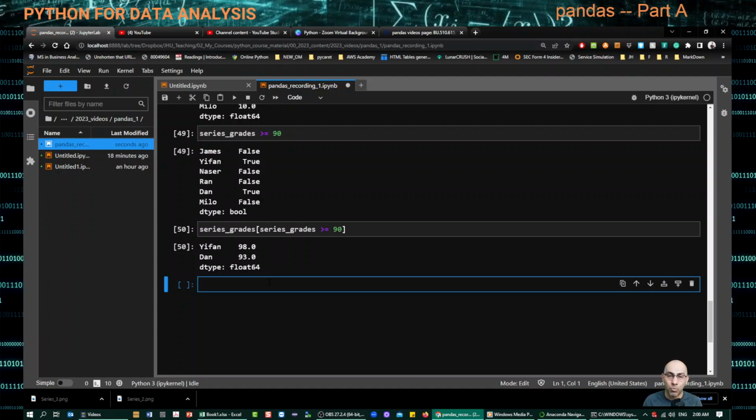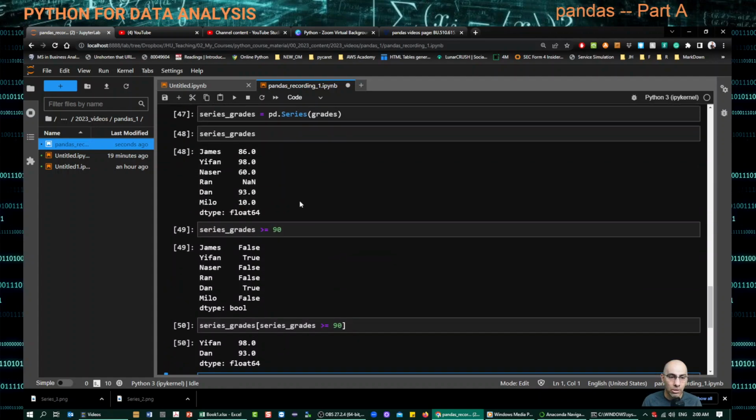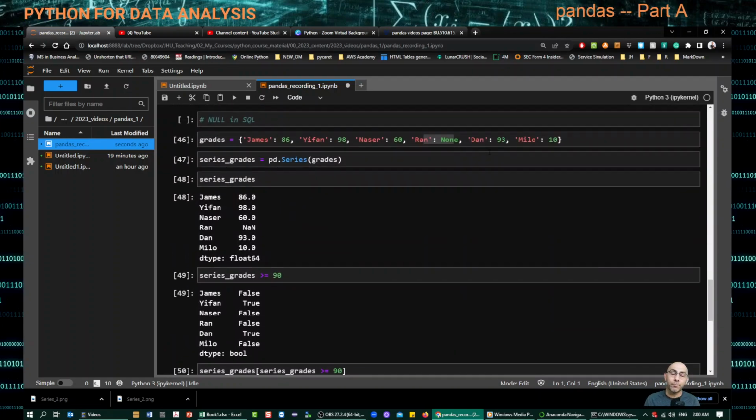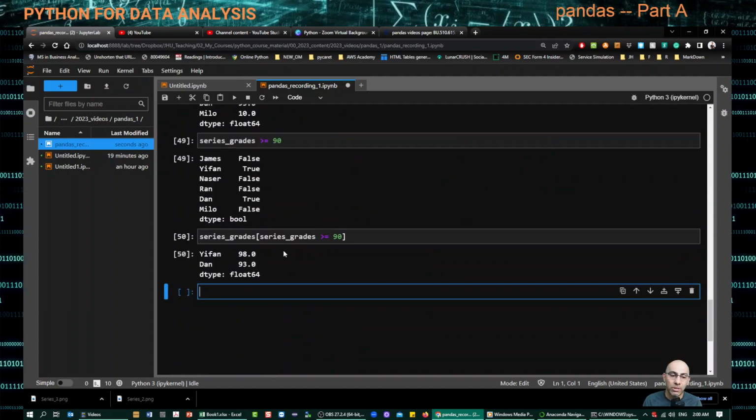Now, let me introduce you to something that at the beginning is going to be a little bit strange, but this is one of the nice and very powerful properties of Boolean indexing, all right? So what I have right now is I want to know which students have performed better than the average of the class. Now, what is my condition?